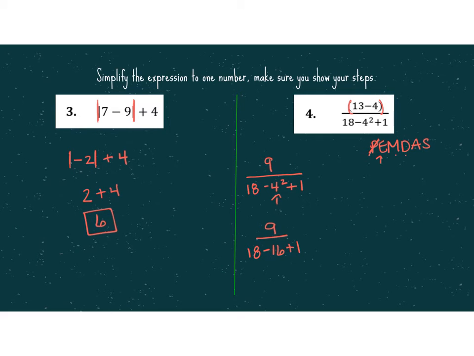Okay? So when I look, I'm going to move this up here. My 9's going to stay on top. And now I have, when I look first from left to right, 18 minus 16. Well, 18 minus 16 is 2. And then I have that plus 1. Okay, so that's going to come over to 9 on the top still. That didn't change. 2 plus 1 is 3. Okay, and this is a fraction, but in order to simplify that fraction, we're going to have to reduce that. Well, I know 9 divided by 3 is 3. So my final answer is a 3.